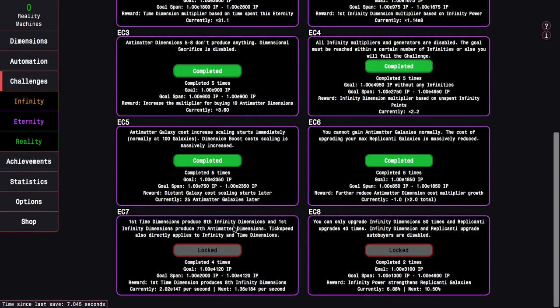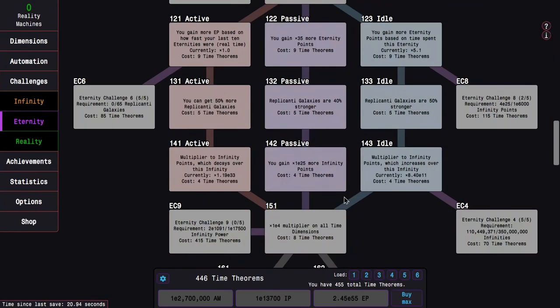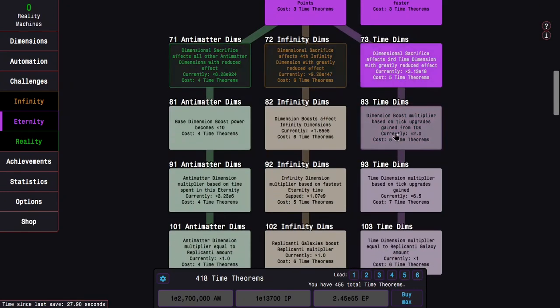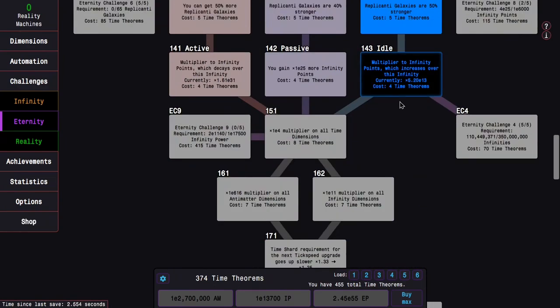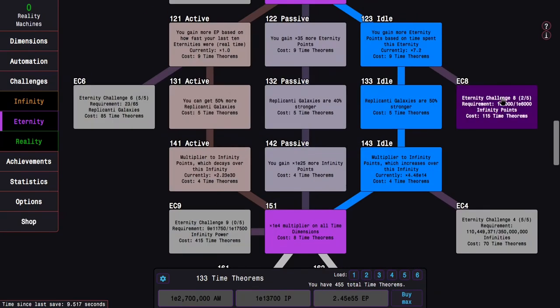So now I have Eternity Challenge 7 and 8. And I did 7 pretty recently, but I haven't done 8 recently. So I'm going to try 8. So let's see, 8 costs a bit more. I still might be able to get Time Study 181 within it, which would be very good in Eternity Challenge 8. So yep, I can get 181 in Eternity Challenge 8.